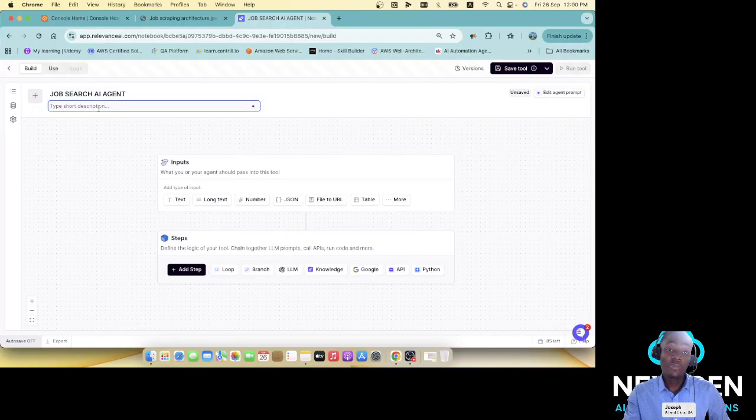This sounds good. Now we need to give a description of what the agent is going to do, so that when someone opens the UI, they understand what this agent does.